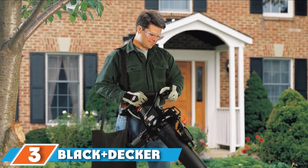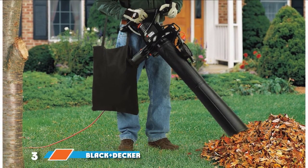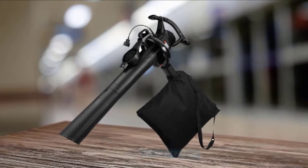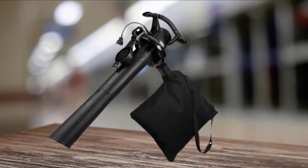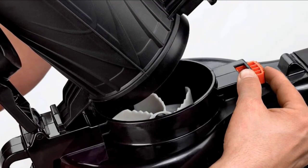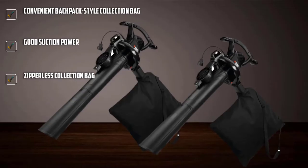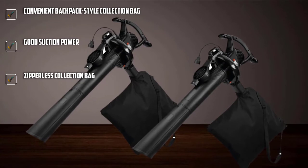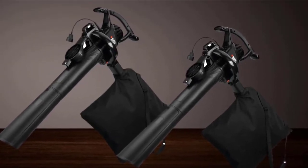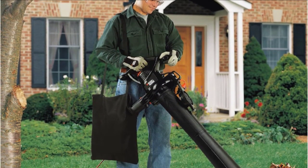The number 3 position is held by the Black+Decker 3-in-1 Electric Leaf Blower. This model features a 12-amp electric motor powered by a cord, providing consistent power whether using it as a leaf blower, vacuum, or mulcher. Black+Decker's handle design features additional grips at both ends of the main handle, giving users additional leverage based on the terrain. This model only has two speeds, but it can maintain speeds of up to 210 mph. Both the vacuum and blower tube can be removed without tools and break down into sections for easier storage.